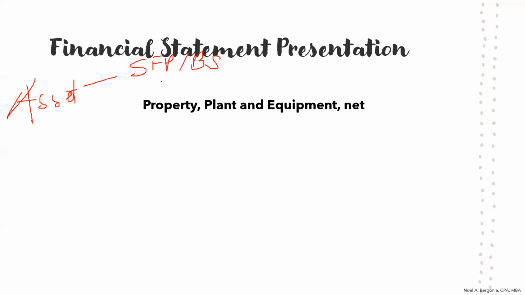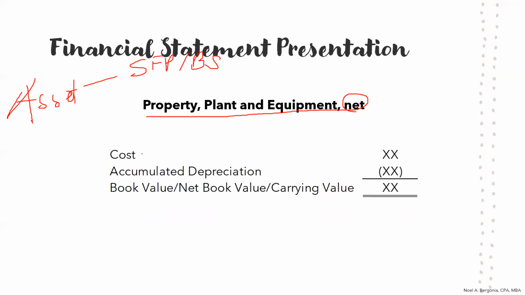Di ba? Makikita nyo yung property, plant, and equipment usually at net amount na. So ano po yung net amount? Pag sinabi nating property, plant, and equipment net, ito po yung kanyang computation. Magkano yung costs ng ating property, plant, and equipment? Diba? So halimbawa, yung kaninang example ko, 50,000 yung cost, edi 50,000 yung cost natin. No? It includes the directly attributable costs. And then, di ba, every time na may entry tayo about accumulated depreciation, ina-accumulate natin. So yung total amount will be deducted from the cost.